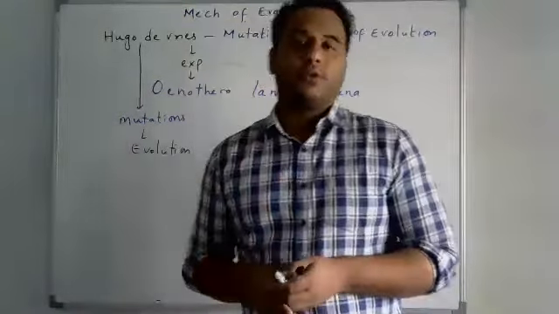So totally four factors which deviate equilibrium we have studied till now. First one, gene migration. What is gene migration? Flow of genes from one population to another population. The second factor is genetic drift, the accidental gene flow. Mutations result in new phenotypes. And genetic recombination is reshuffling of genes which leads to variations. Next, one more factor is there that we will study specially.